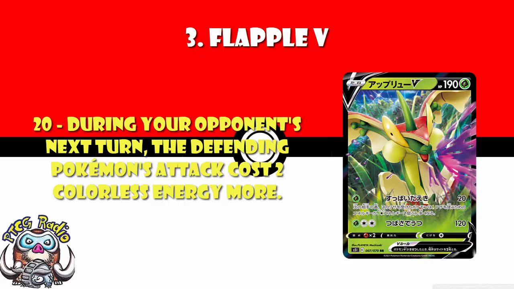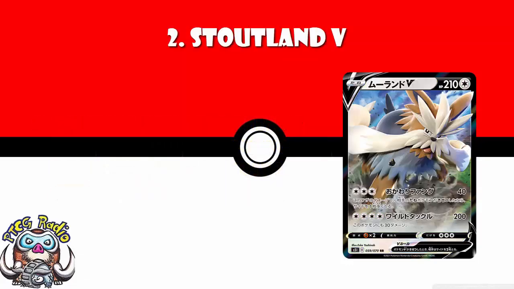Make no mistake about it, Flapple V is going to win games, and this might be one of these ones I'm hilariously wrong on, but I feel really good about this. In at number 2, we've got Stoutland V. And weirdly, this is another one I've seen some pushback on. And whereas I can imagine being wrong about Flapple, I can't really imagine being wrong about Stoutland.